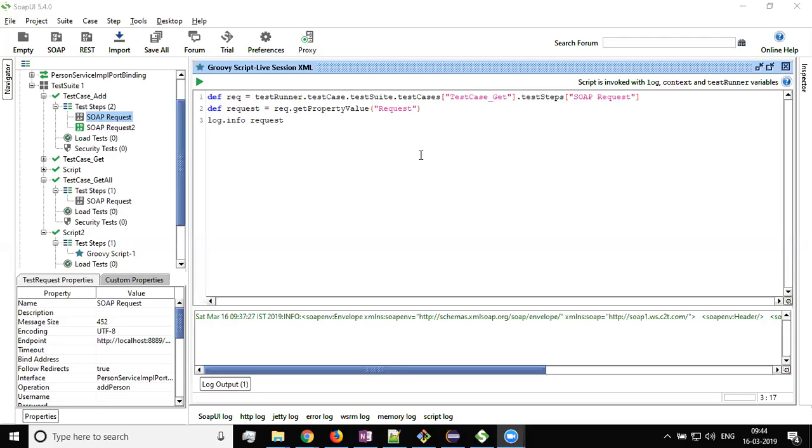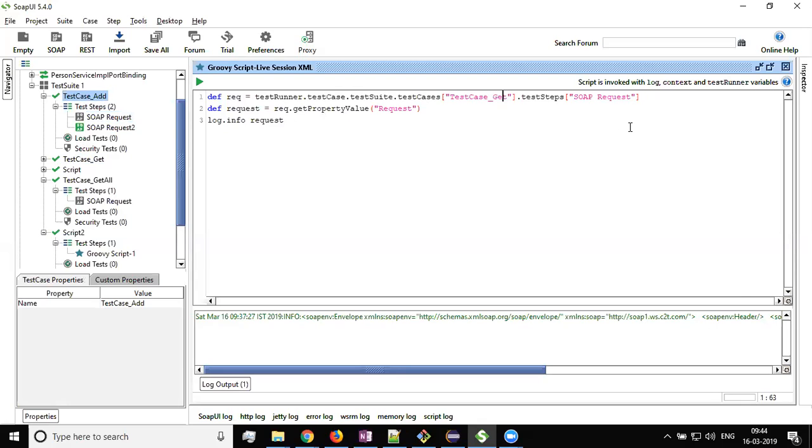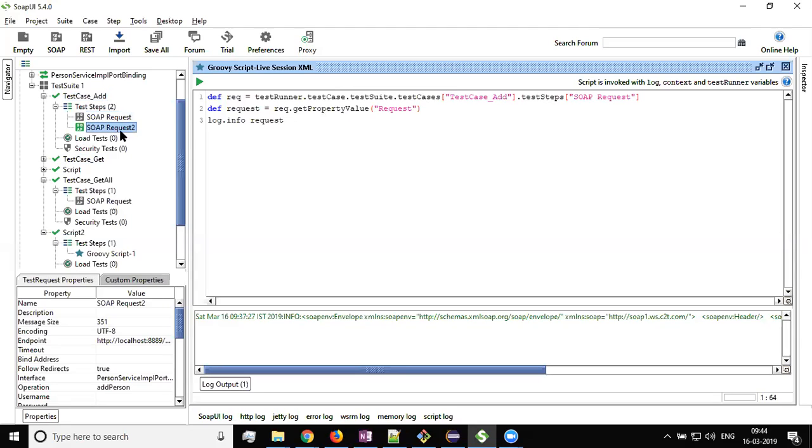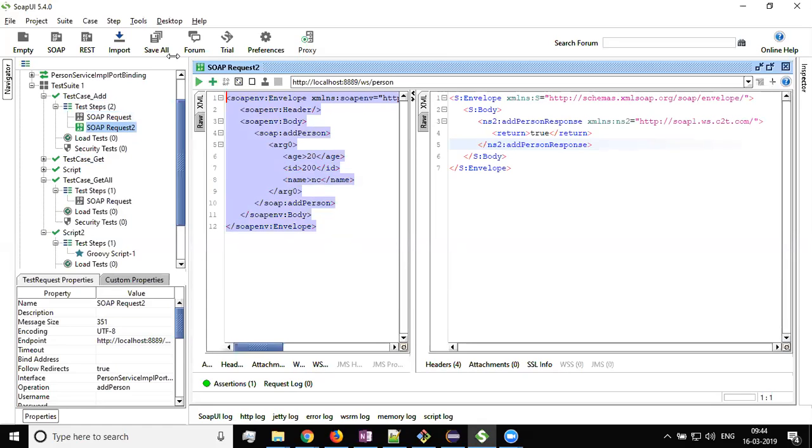Okay. So basically, this is how far we have reached. Now, get is there, add is there, so if I do it for add also, and here it is SOAP request 2, then I will get a different SOAP request which is like this, right? Currently it is 2200 NC.